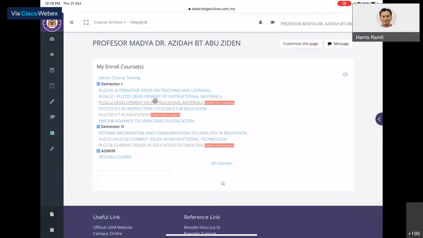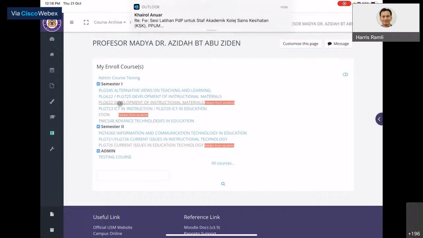Sepatutnya tak payah susun kot. And like for us engineering, kita nak kena tak susun. Sebab dia akan based on the questions, based on each and every one of that one questions. So dia tak jadi maksudnya satu file. I understand.